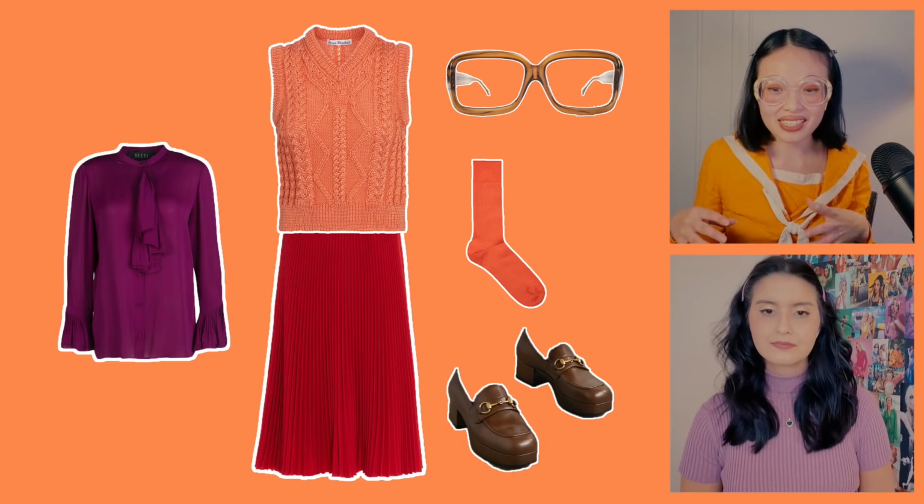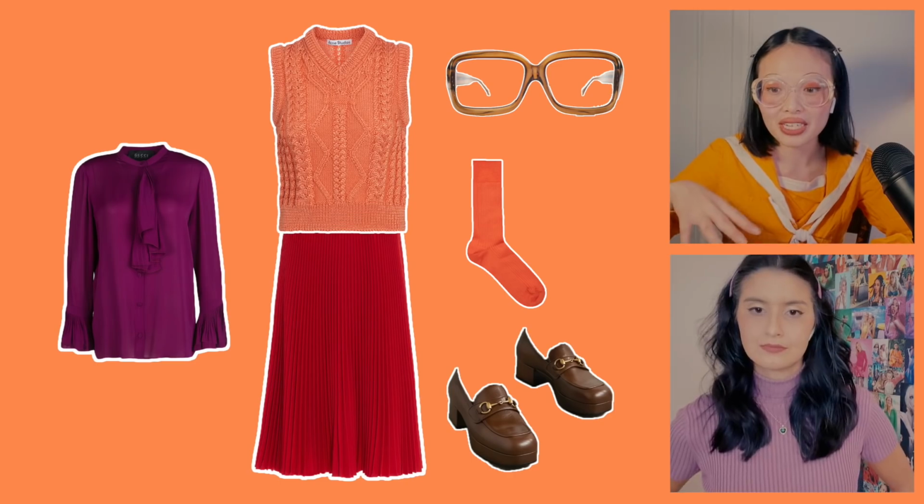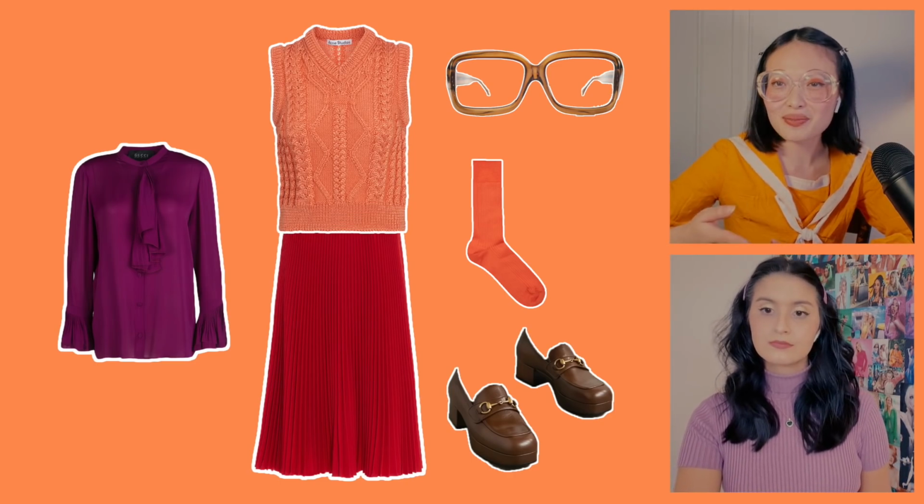I didn't want to balance it out. I still wanted to make it look really funky and weird, but still something you could see down a runway.